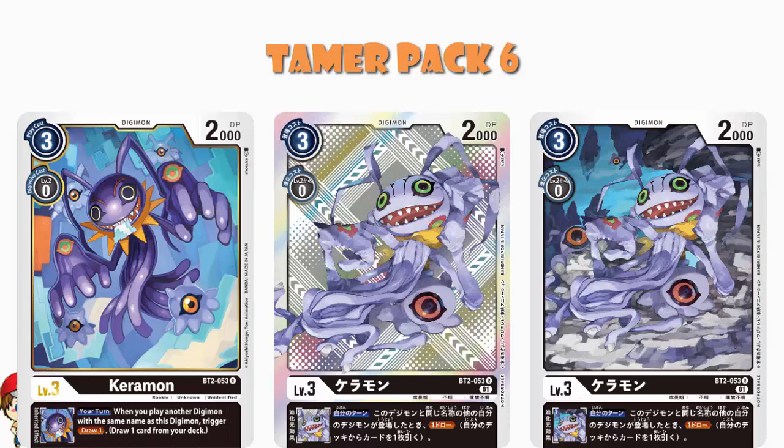Sorry, for a second I was reading the Google Translate and I'm like, well, hang on a second. I can probably just go and look at the English version from BT2 and that will give me the actual wording. But the point is, when you play a Digimon with the same name as this Digimon, you get to draw a card. And that is awesome, ladies and gentlemen.